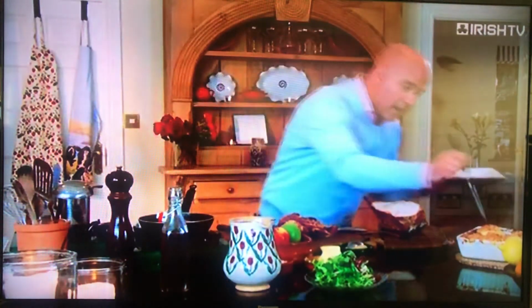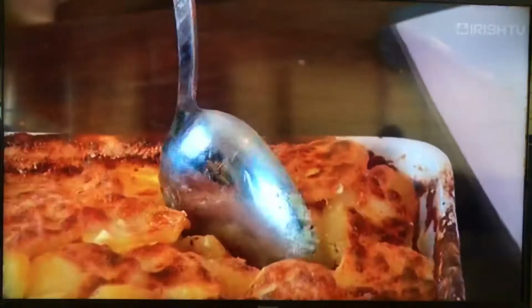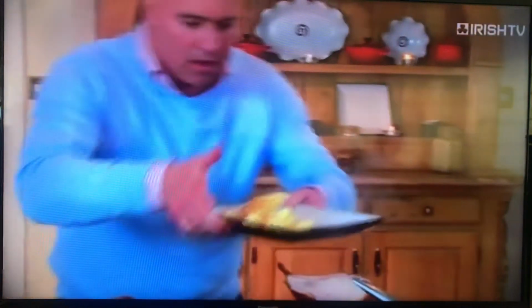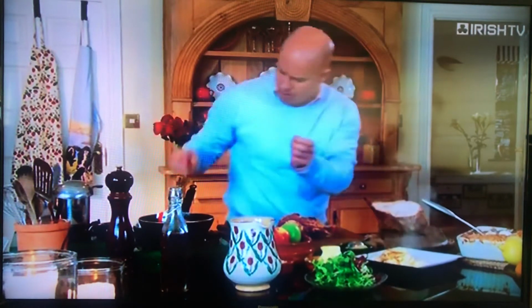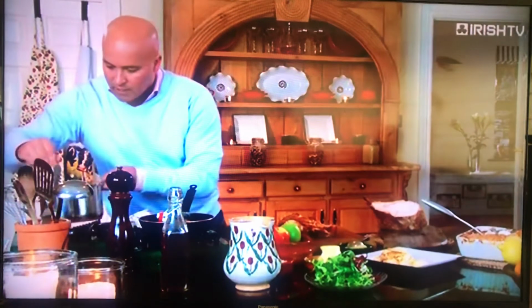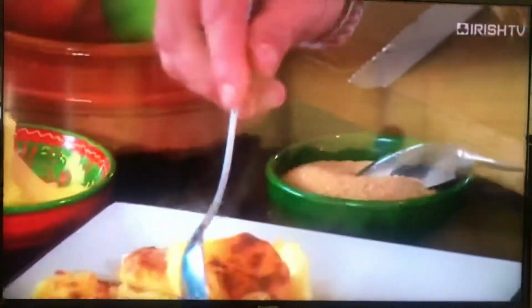Let's dig in. Trevor, how do I know when those potatoes are cooked? Get a fork and just prod it. Make sure they're soft all the way through, but we know they are because you are cooking with Trevor and I've told you exactly what to do. So get a scoop of these potatoes and look at the way they've absorbed all the butter and the cream. Excuse my fingers, but I want a crispy one on top. Let's put that there. Come on. Let's just put a little bit of our stewed apple right underneath there.